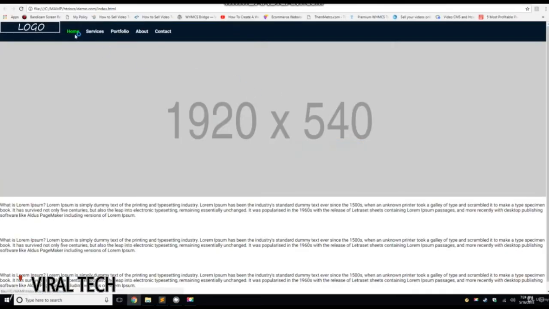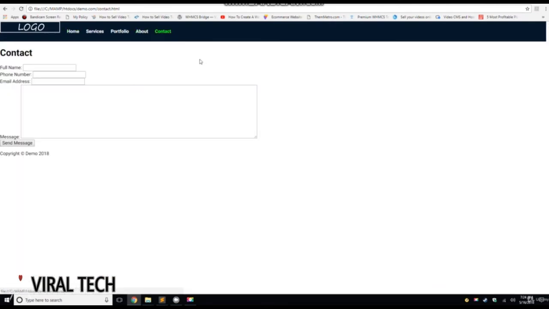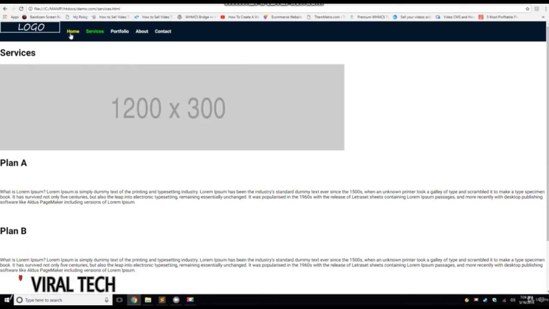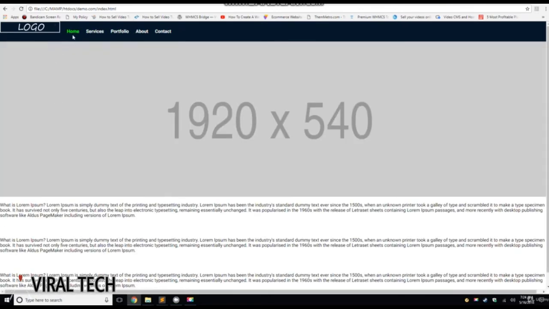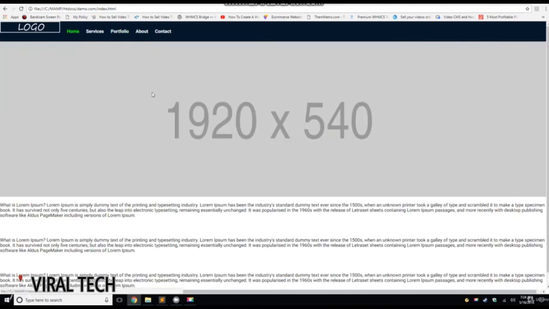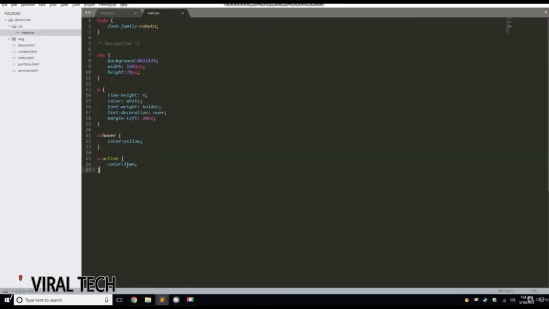See, at the home page, it's Lime. When we go to About, it's Lime. When we go to Contact, it's Lime. When we go to Portfolio, it's Lime. So you can tell which page we're on based on this hovering state. The hovering state will show you what your selection is, and the active state will show you where you are, okay? So that looks really nice. Okay, so let's edit the logo now.